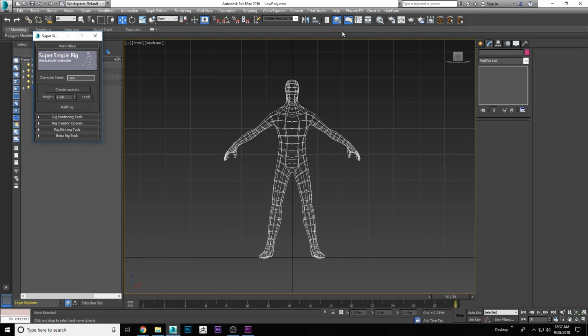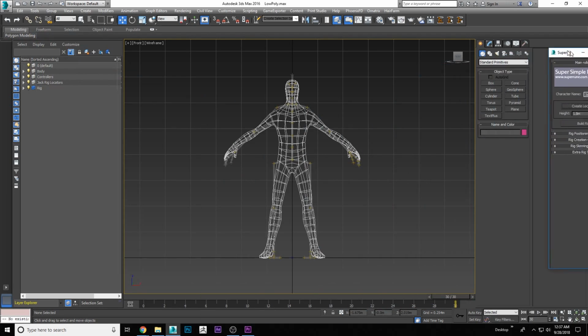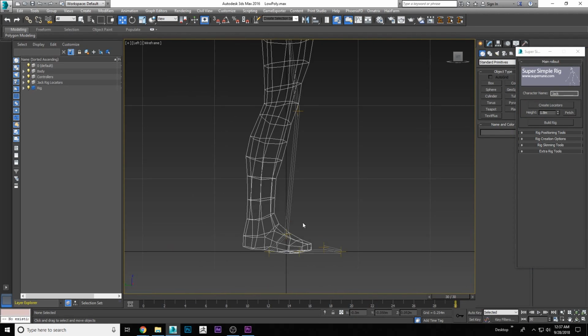So we're gonna open this guy up real quick. And the only thing you gotta worry about right now is create locators. I'm gonna walk you right through this. So you hit create locators, and if you just drag this like over here or whatever, you'll notice that this stuff appeared. See all these things? Like if you go to the left, you'll see these.